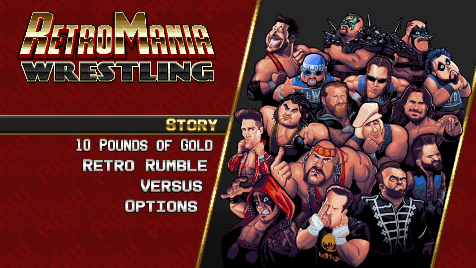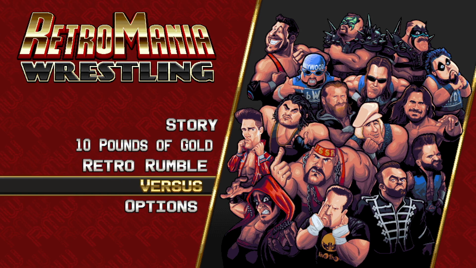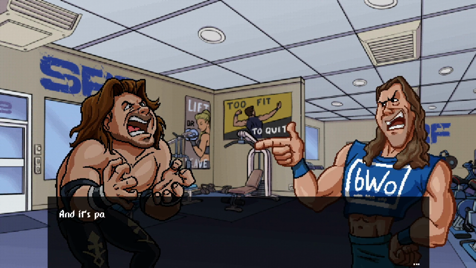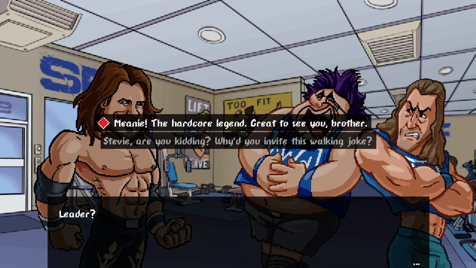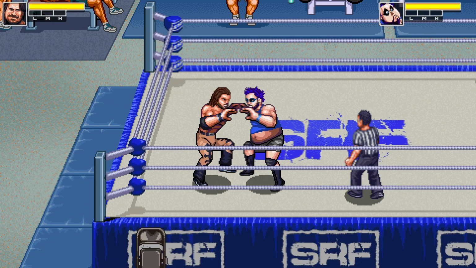The game offers 4 main modes: Story Mode, £10 of Gold, Retro Rumble and Versus Mode. Story Mode sees you take the role of Johnny Retro on the road to recovery from injury. There are pixel art cutscenes to tell the story between matches and branching story paths based on the heel or face choices that you make during the cutscenes.